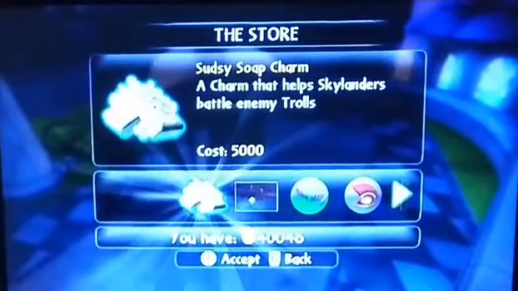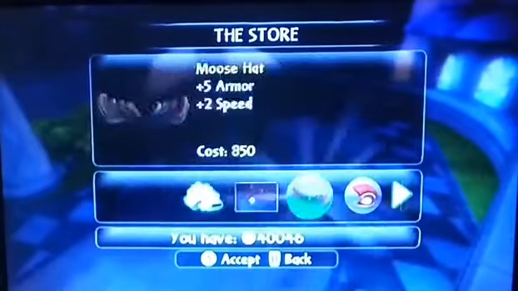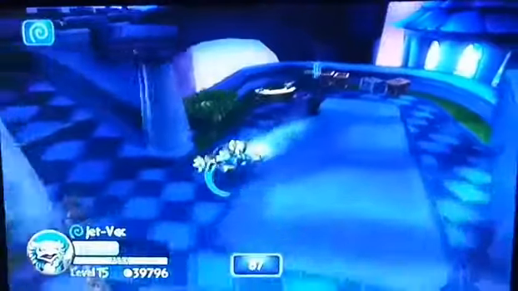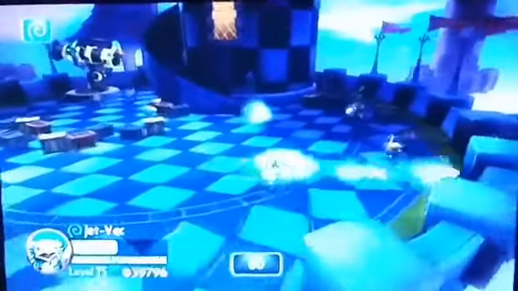Are we going to enter the store? Oh yes we are. So I'm not going to buy this just yet, purely because I bought it in my other profile, so when we jump back over to my other profile, the charm will be available for us there. What we are going to buy, however, is this, because it means Jetpack can deal double damage. And it's going to help us out, of course, because we need to defeat enemies as fast as possible so that they cannot defeat us, especially considering that Jetpack is not on the greatest of health right now. So yeah, we've got to be careful around these parts.